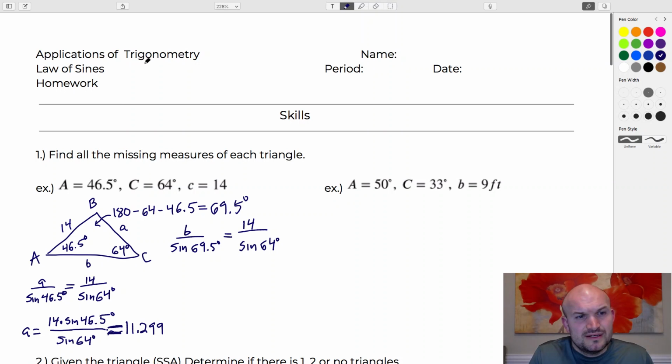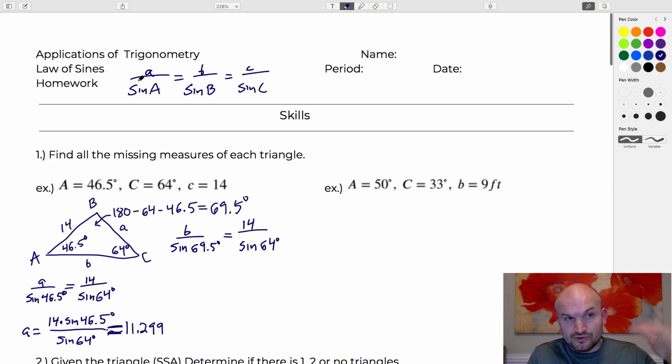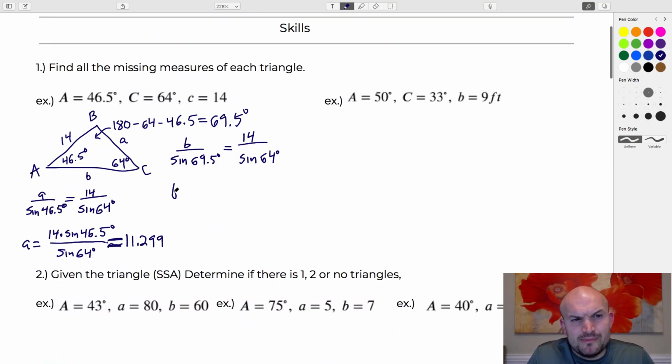Again, guys, the law of sines is the ratio of the side over its angle is equal to the side over its angle for all of the angles of an oblique triangle. And you can rewrite these any way. You could flip the numerator and denominator, and the proportionality would still be fine. So let's write b here, just because I don't have a TI calculator, so I might as well write out what I'm going to be typing into my calculator, and then that will be the sine of 64.